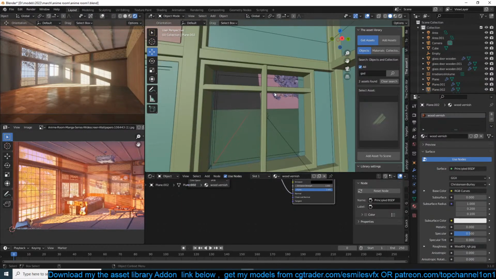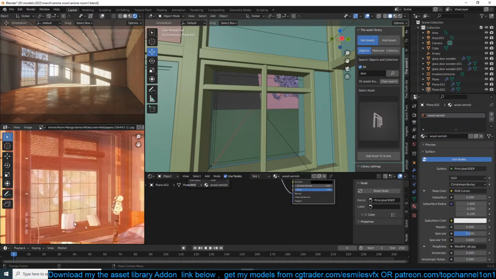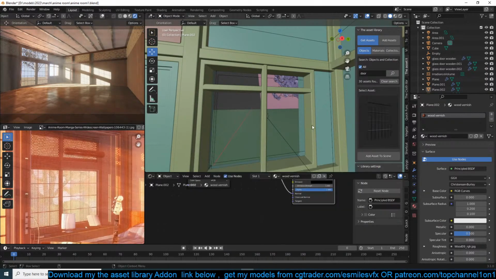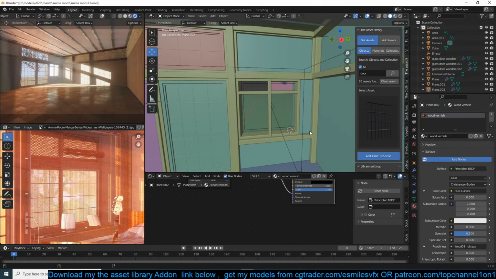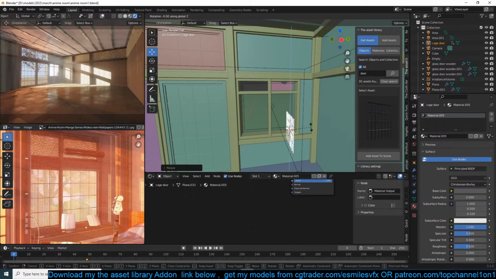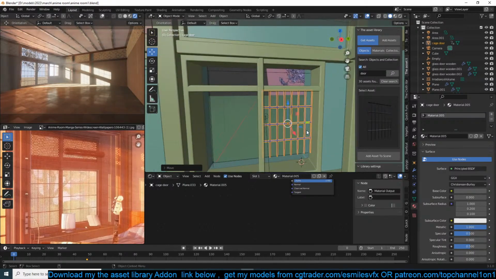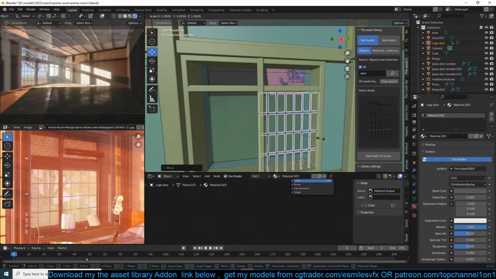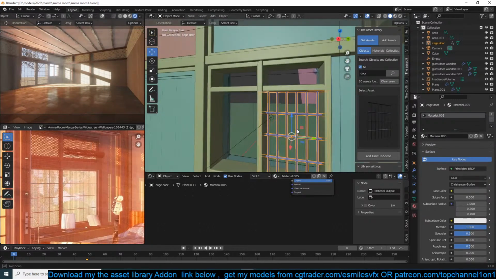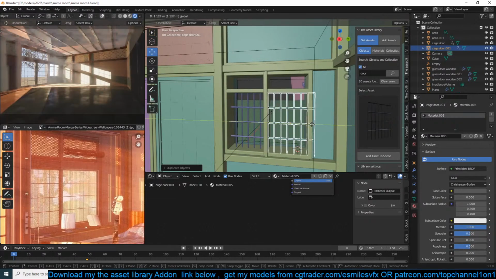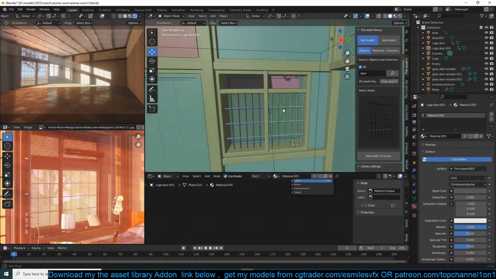So that's our window. We can also add in some sort of cage, because I'm seeing there is some, I have this here from my library, so I'll just add that in as kind of screen. Just like that.